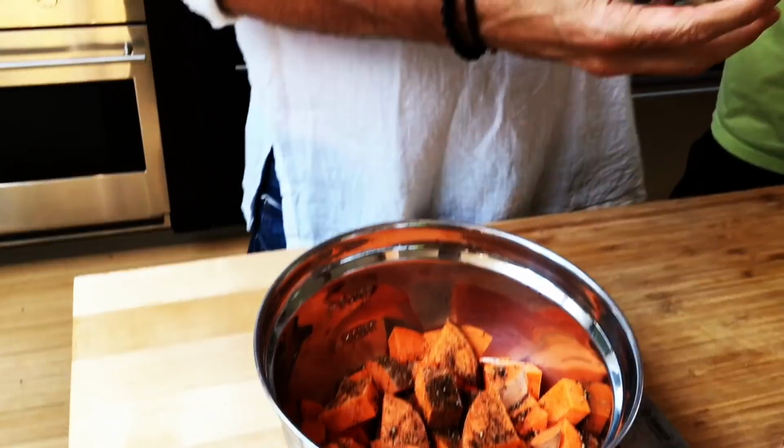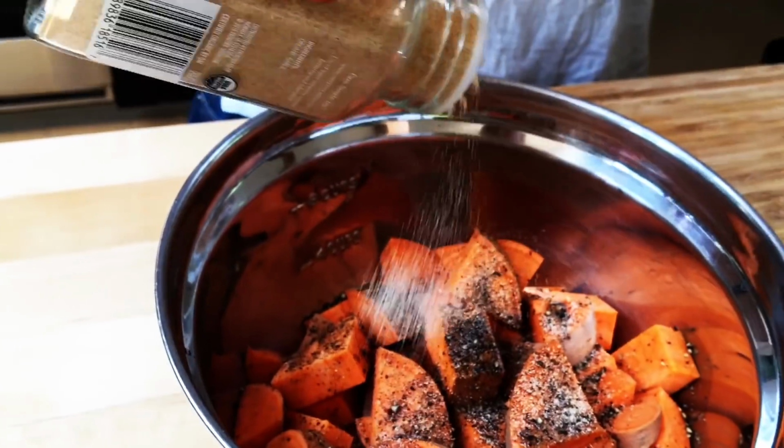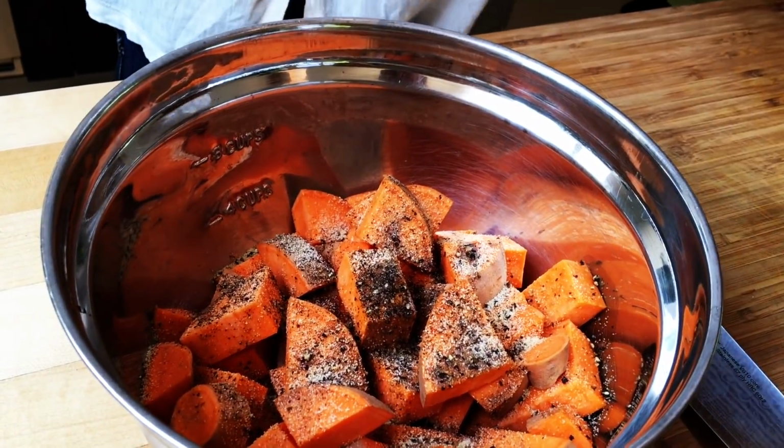So far I can do this. We also have some garlic powder, so we're going to put a little garlic powder in there. How much? Just a couple shakes of the garlic powder.